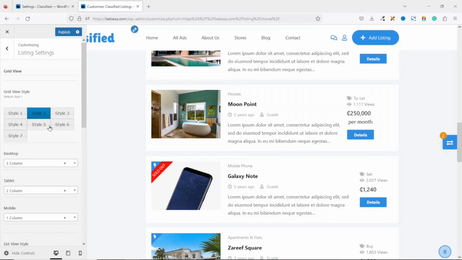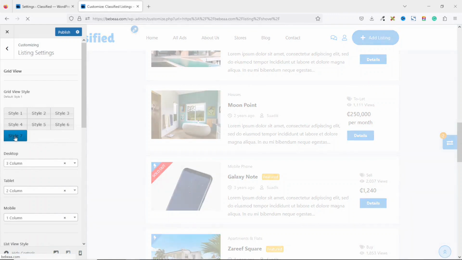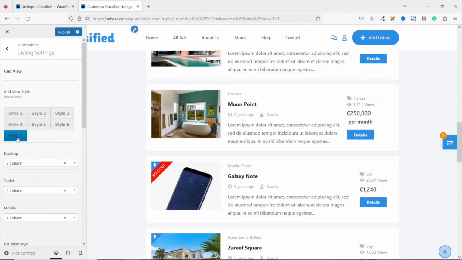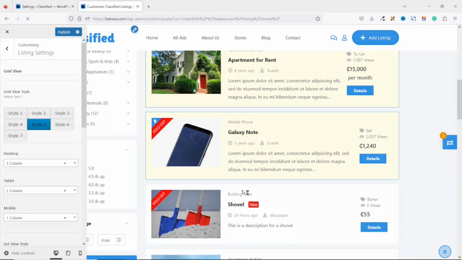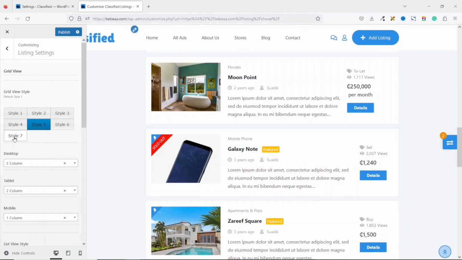Let's see style 2, style 3, style 4, style 5. I think they don't really have much of a difference. It's only style 7 that is having a big difference. So I'll just leave it as style 7.